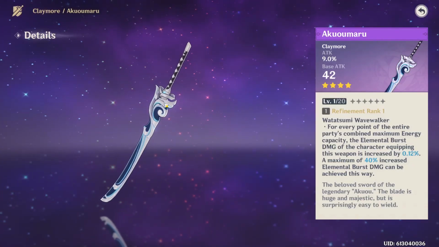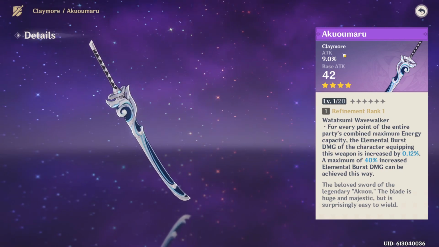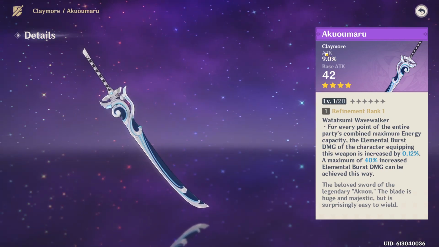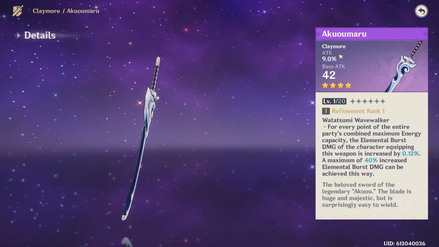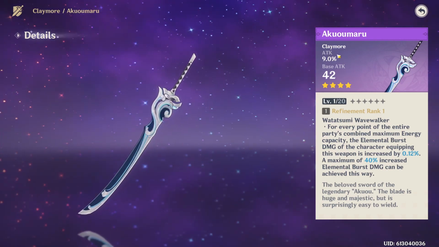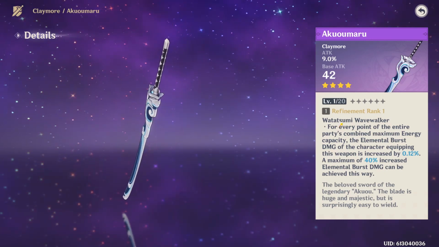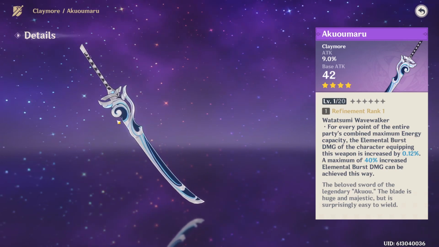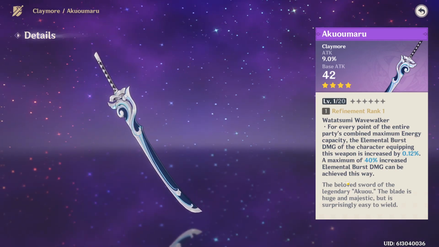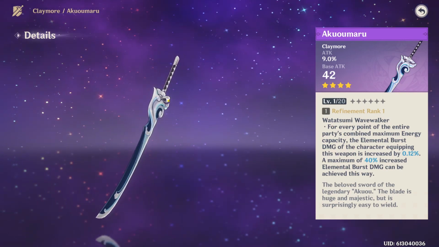Man, that looks nice. I didn't realize that's a waterfall. It's pretty nice looking. So we have, oh, it's a claymore. I thought this was a sword when I first looked. I didn't read this. So it's a claymore apparently, with attack percent and base attack. And the passive is called Watatsumi Wave Walker, which is pretty sick. Look at that. That is a nice design. Very sleek. I love it. Reminds me of the Kingdom Hearts Keyblade.